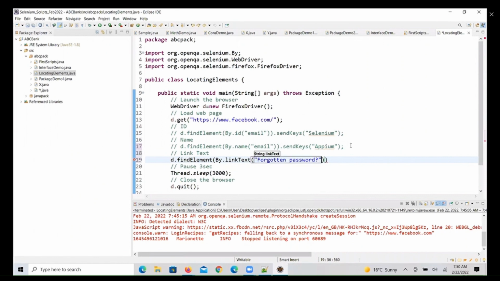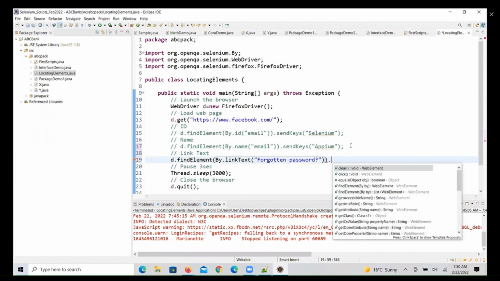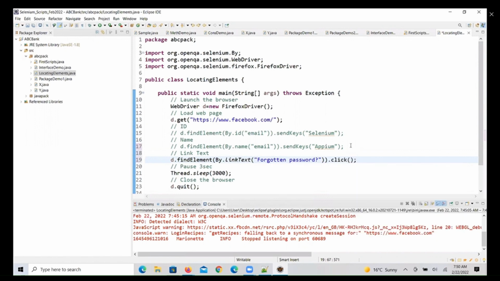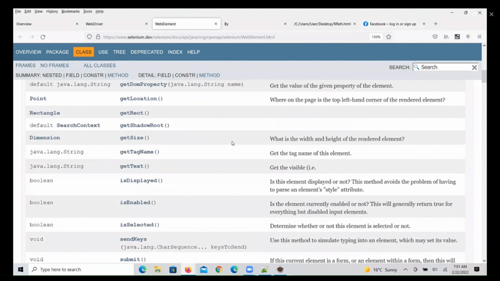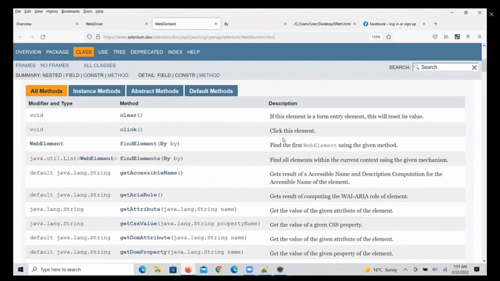Now, run the program. Launching the browser, loading the web page, and I'm going to click that link. Okay, fine.